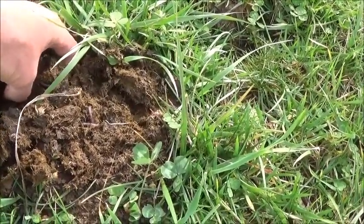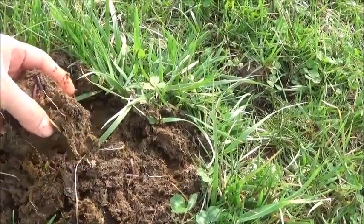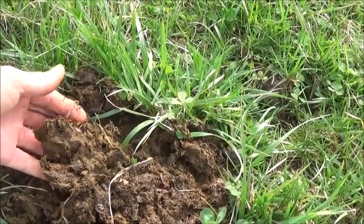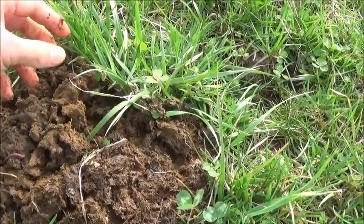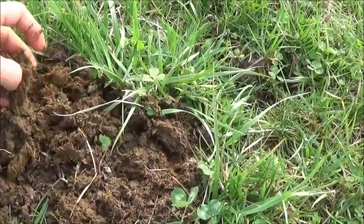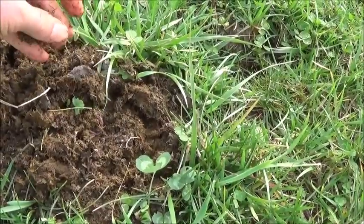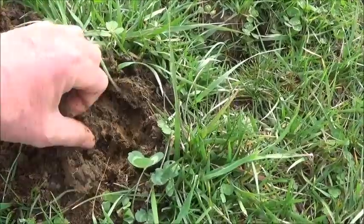Cow manure — yuck — or cow manure — wow, that's great! If you had the same manure on a typical farm that uses chemicals and fertilizers, you wouldn't see this. These earthworms are doing exactly what they were created to do. It all works together — they're decomposing this wonderful cow manure, which is nothing but grass processed by a cow, then put back out, and they decompose it and get it down into the ground.